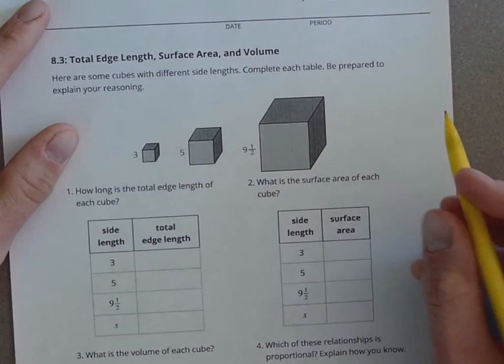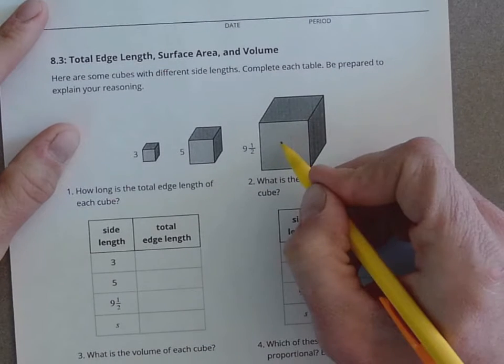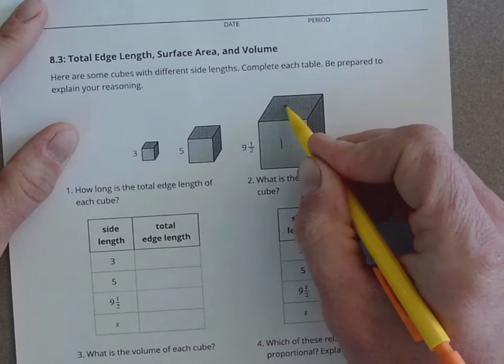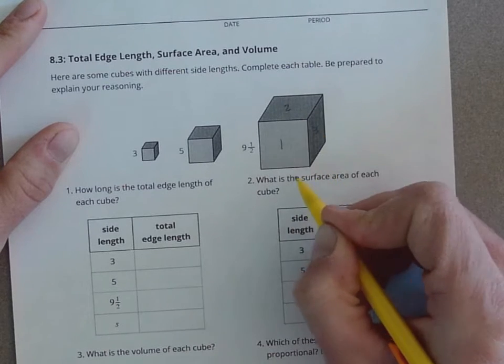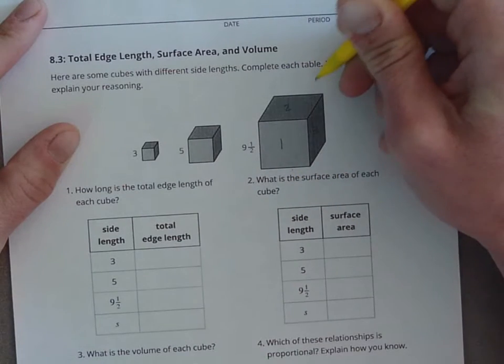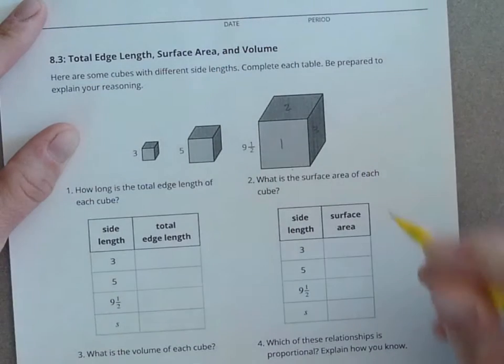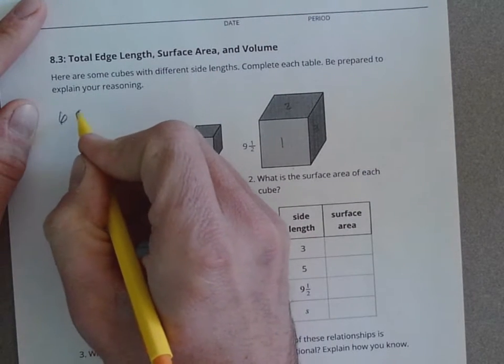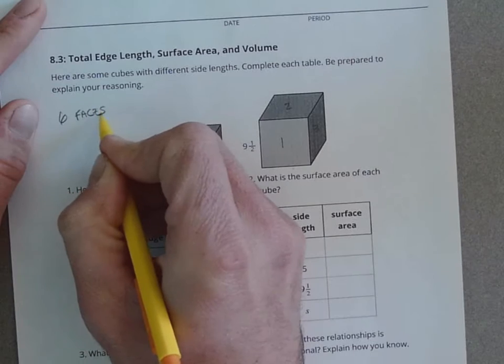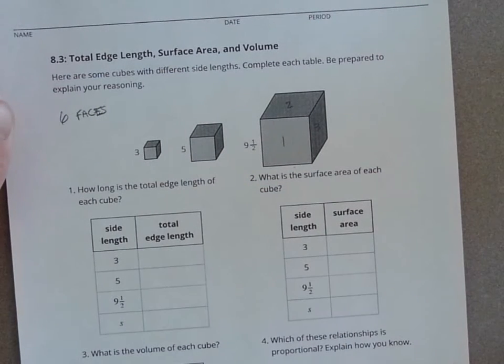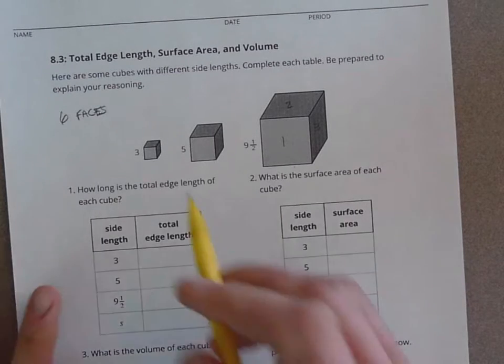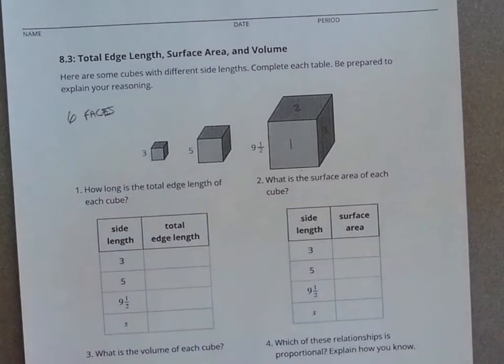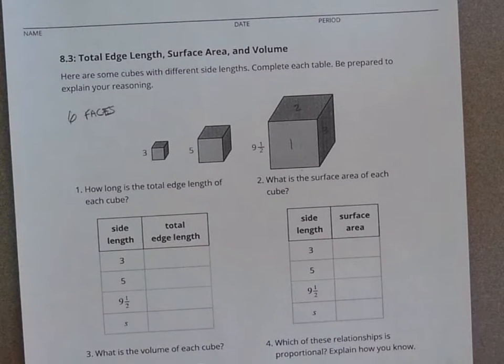Yeah, so every cube, if I look at this big one here, okay, I know that this is 1 square. There's another square over here that's 2, 3. There's one on the bottom, that's 4. There's one on the back side, that's 5. And there's one on this left side we can't see over here, it's 6. So there are 6 faces on every cube. Okay, what else do we know about cubes? Anything else? Riley? It's a 3D square. It's three-dimensional, right? So we have a length, a width, and a height to this cube. Okay, what else do we know? Anything else? Nora? It's a shape. It is a shape, yeah.